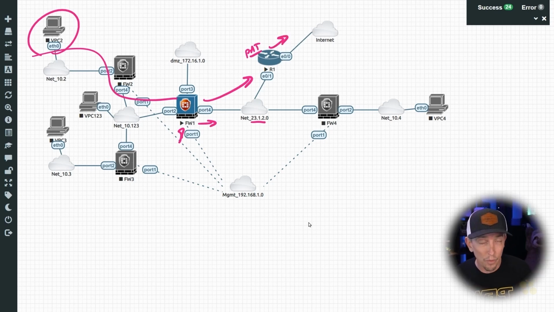So now that we have R1 that can perform some address translation for us, the best way to test our lab and make sure that we have those pieces in place and that they work is to test it. So in the next video, I'd like to walk you through the testing of traffic from Firewall 1 going out to the internet and verify that reply traffic can come back in. So we'll do that in the next video.